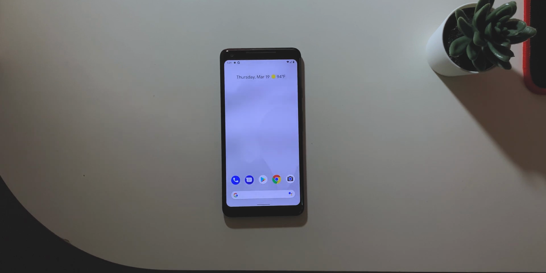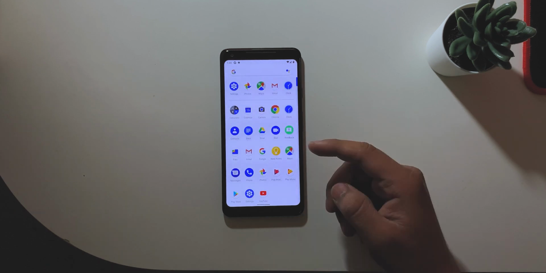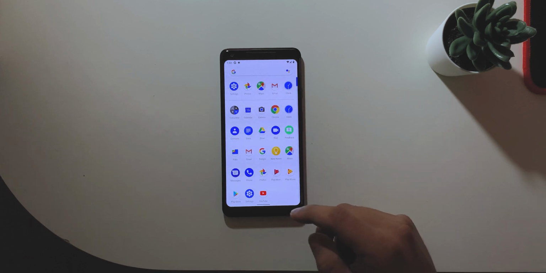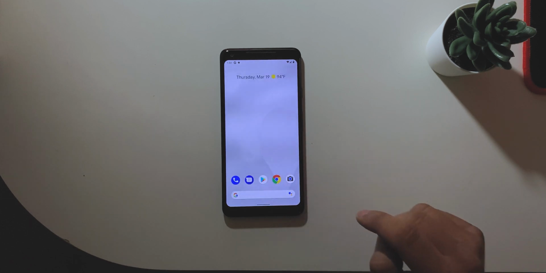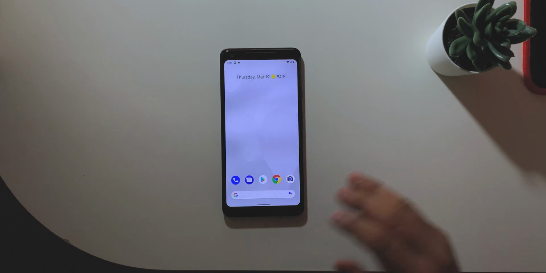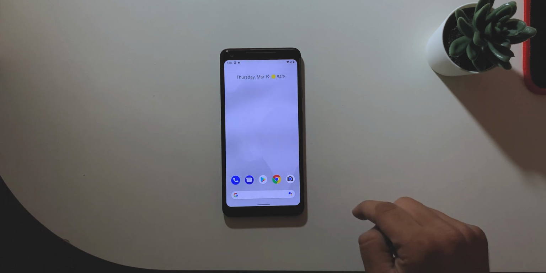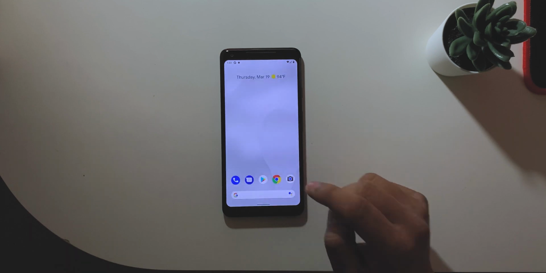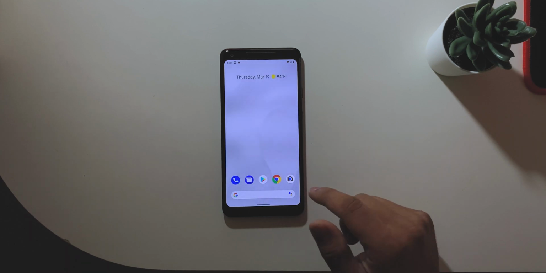There are a couple of other minor fixes that Pixel devices have got. For example, Pixel 4 now has the option to require your eyes open for your phone to be unlocked and stuff like that. So Pixel 4 got that as well. All the other features I'll be linking in the description down below if I missed any. But yeah, this was pretty much it. This is the Android 11 developer preview number 2.